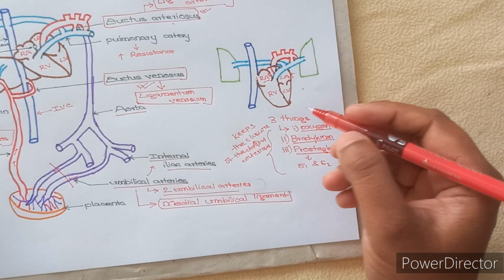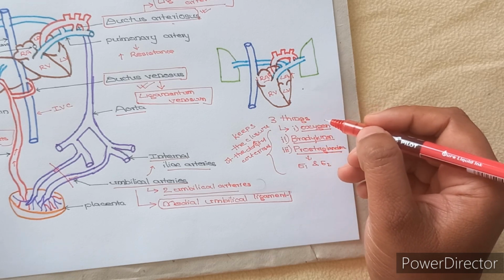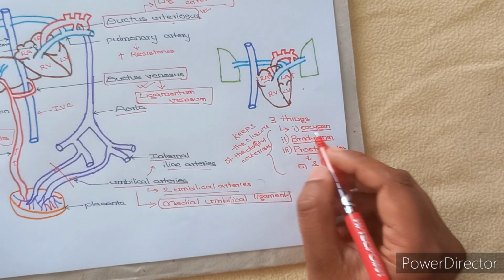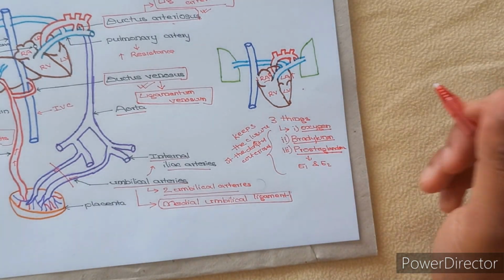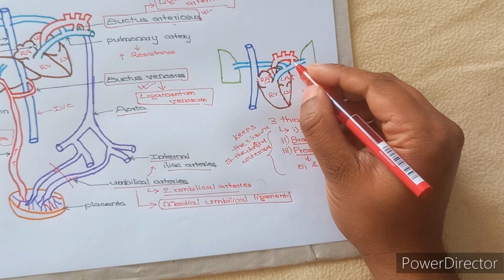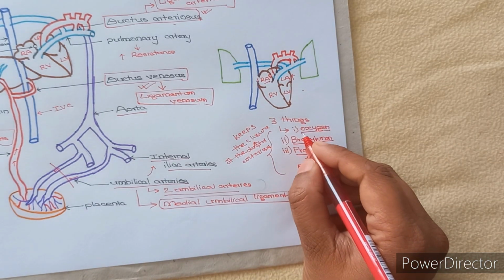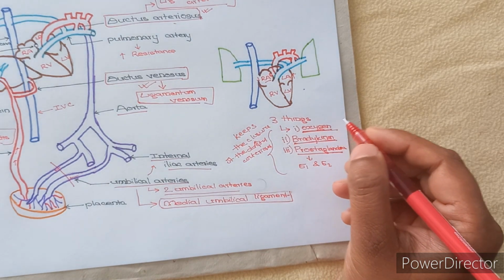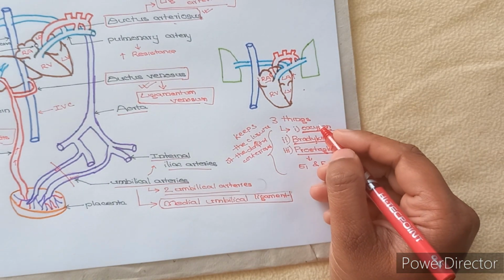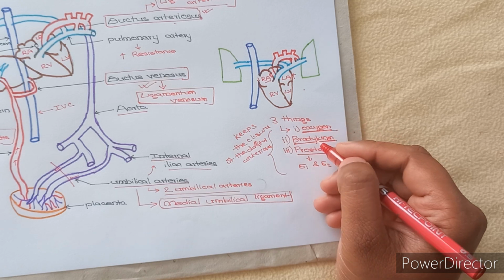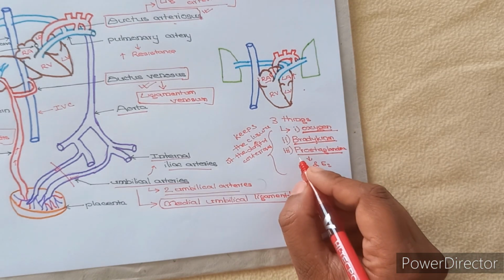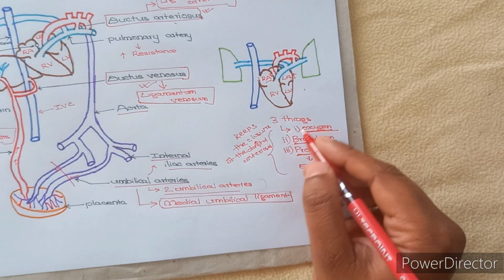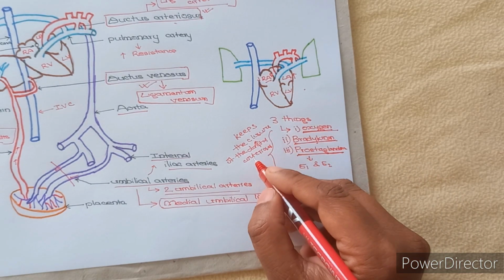We are going to discuss the changes that occur after the birth. After the birth, the ductus arteriosus closes, and the ductus arteriosus is sensitive to three things. Number one, oxygen. Number two, bradykinin. These two act on the cells of the ductus arteriosus smooth muscle to constrict. Thirdly, in the presence of the oxygenated blood, the prostaglandin levels decrease. These three things all help in keeping the closure of the ductus arteriosus.